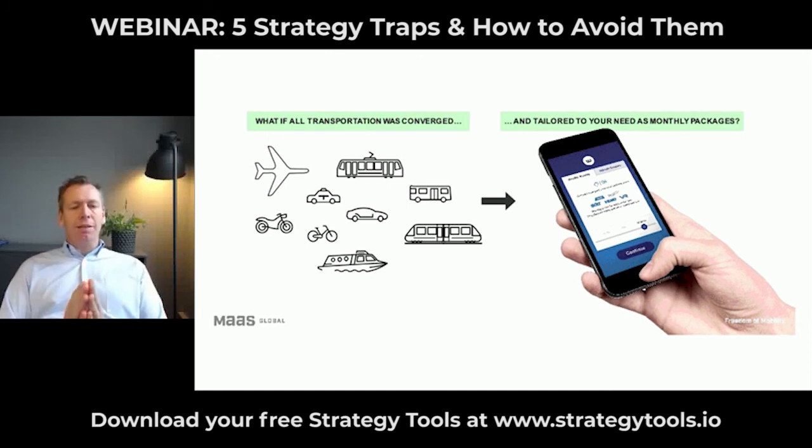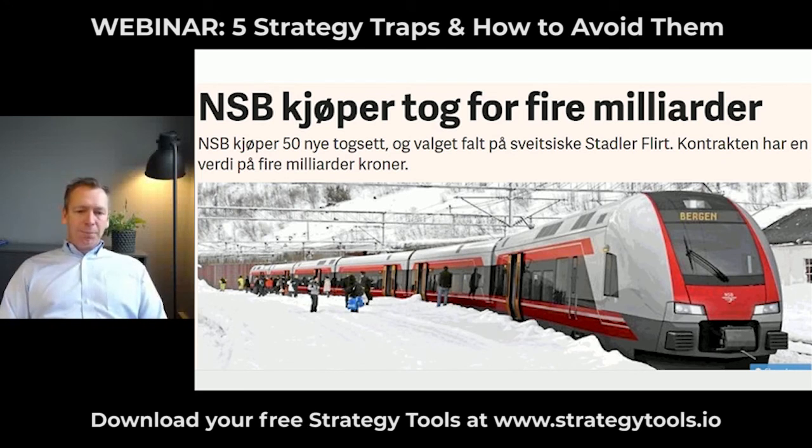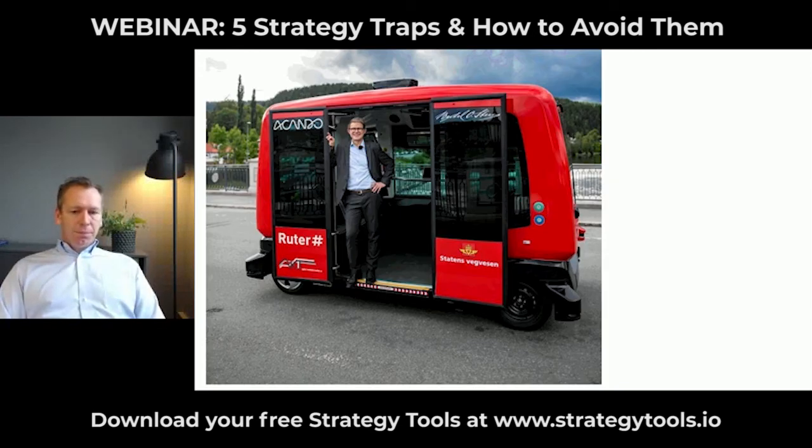And what happens, of course, is that the app owns the customer data. The app owns the customer relationship. The app and the provider behind the app own the data and the analysis that allows them to develop new services. And this is happening already. Interestingly, the Norwegian Railway NSB recently purchased trains worth 4 billion NOK. While these things are also happening. And the interesting question in a shifting landscape is really, should you continue to invest in your core legacy assets, or should you be investing aggressively in new areas?